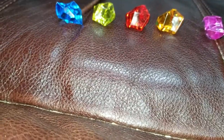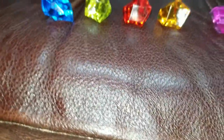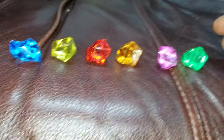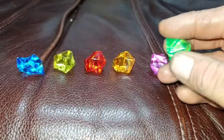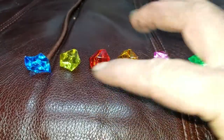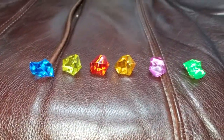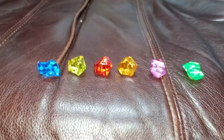I paid like two dollars and something for these. They're a little bit smaller than I thought they were gonna be, but that's not that big of a problem really. I mean, come on, it's like two-fifty or three bucks or whatever. I want to get a little case, put a light under them — I think they'd look pretty badass. Let me know what you guys think in the comment section below.